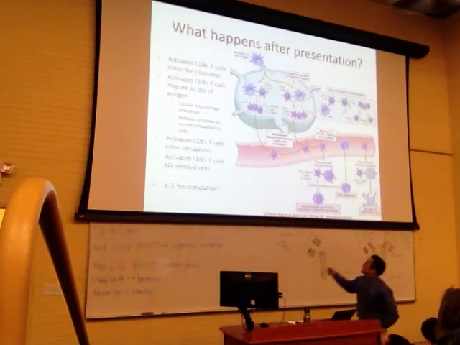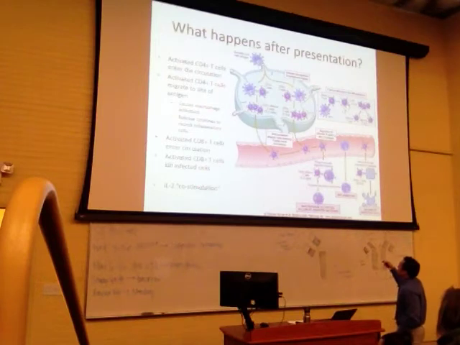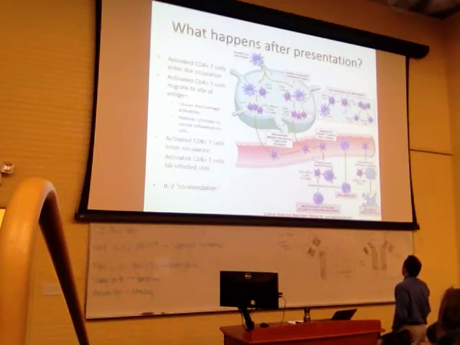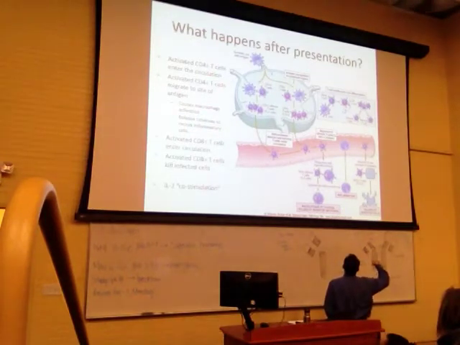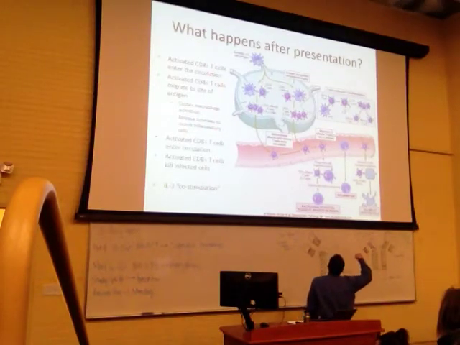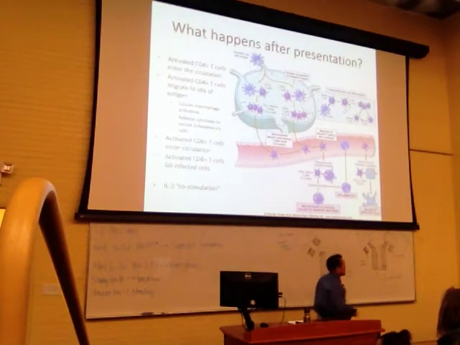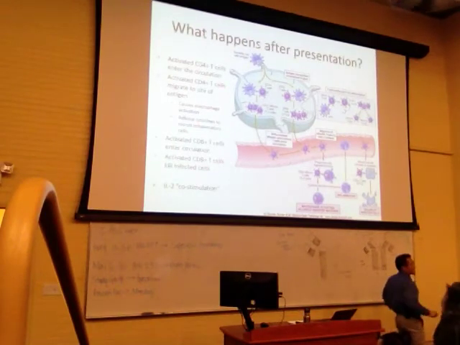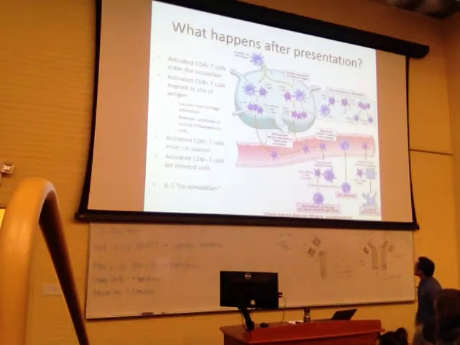If you look at the CD8 positive pathway, which is this right side, it also enters the circulation after it becomes activated. And it goes to the site and it actually kills the infected cell. So this pathway is showing what happens with your CD8 positive cells. And these two pathways are showing what happens with your CD4 positive helper T cells. Remember the CD8 positive cytotoxic T cell, CTLs, that means cytotoxic T lymphocyte. It's going to lyse the cell and kill it.